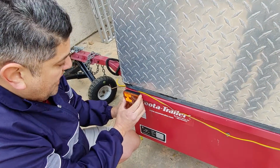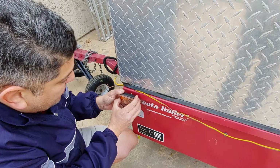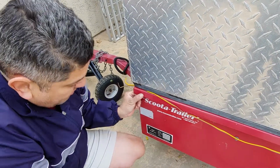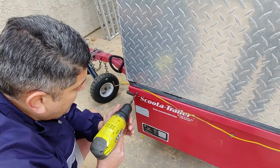So that's a finger. I tapped this and made a little scratch mark there that gave me where I needed to start. I took my drill, put it in the middle, and then I started.